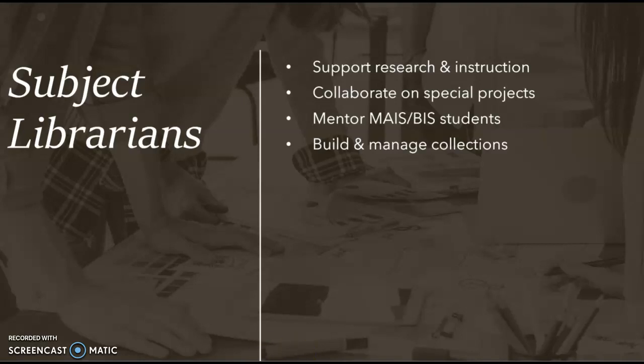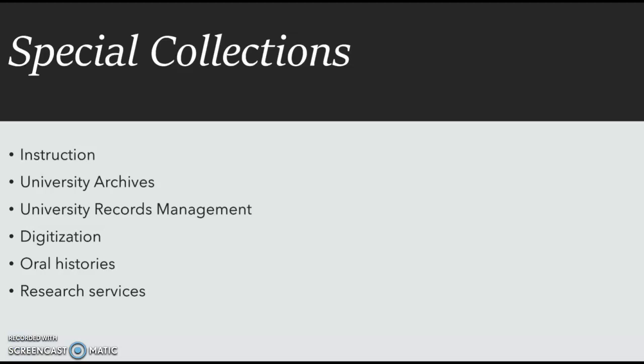Reach out to your subject librarian. The Special Collections Research Center is charged with acquiring, documenting, preserving, and providing access to primary research collections and documents. We collect materials primarily related to Mason's programs, events, and curricula; Virginia and Northern Virginia history and development; military conflicts and conflict analysis and resolution; visual and performing arts; artists' books; transportation and planning; and photography. We're responsible for the preservation and access to the university's theses and dissertations.